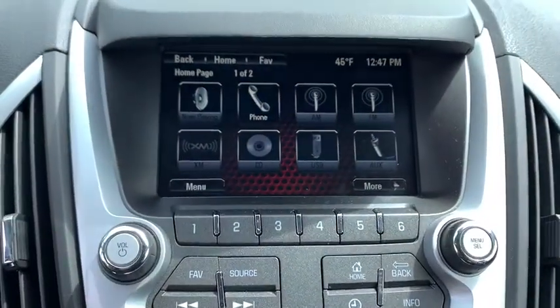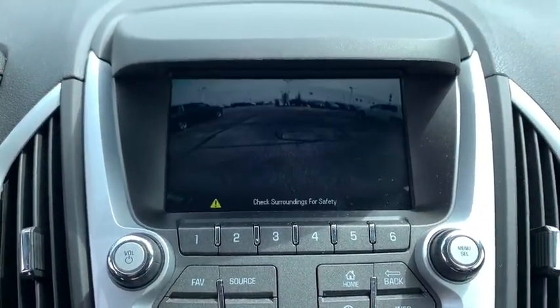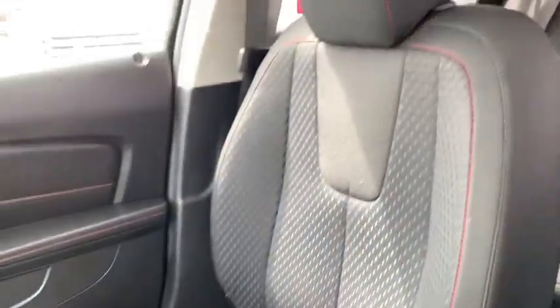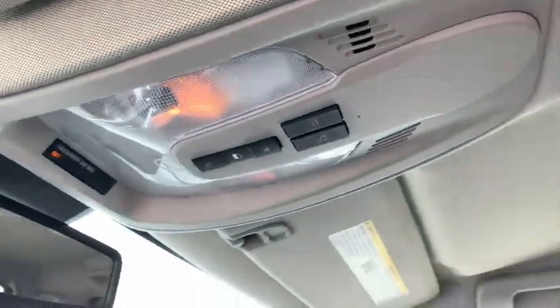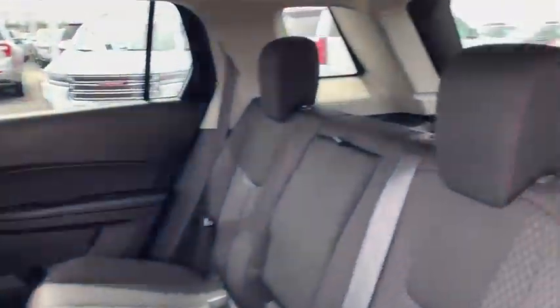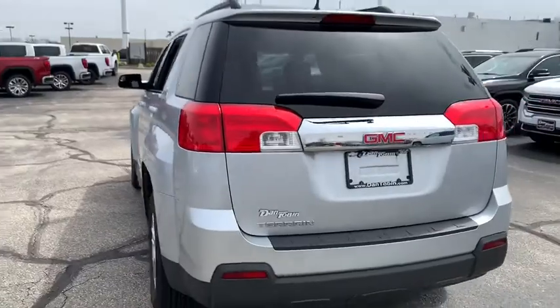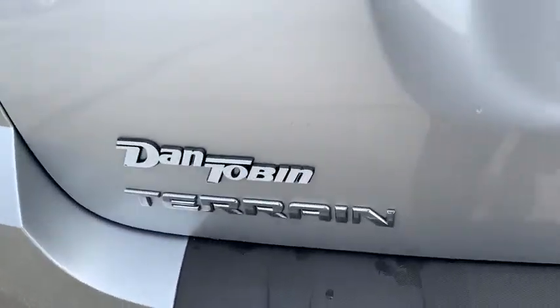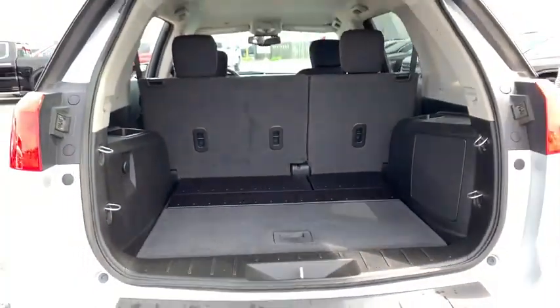This vehicle has less than 85,000 miles. Here are some of this vehicle's great options: traction control, dual airbags, power steering, aluminum wheels, four-wheel disc brakes, CD player, fog lights, security system, compass, power windows, rear window defroster, trip computer, electronic stability control, remote keyless entry, tachometer, panic alarm, Sirius satellite radio, brake assist, power driver's seat.